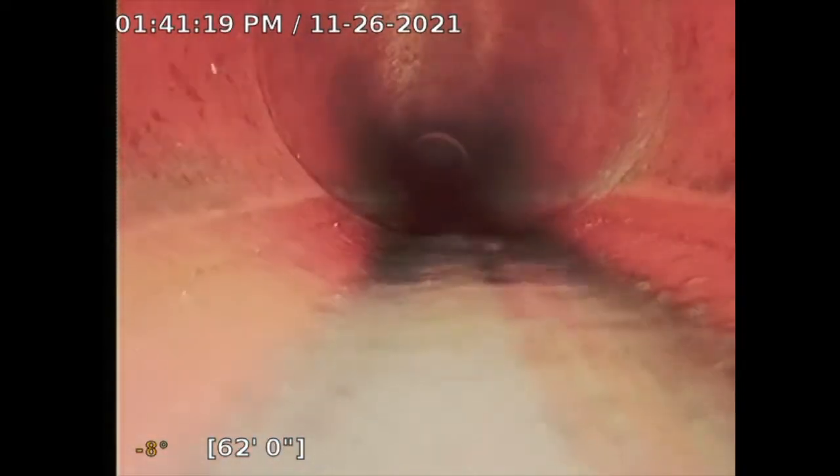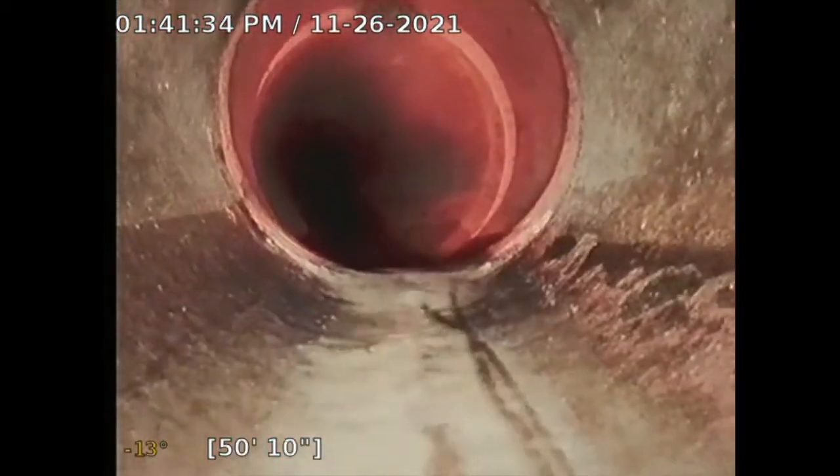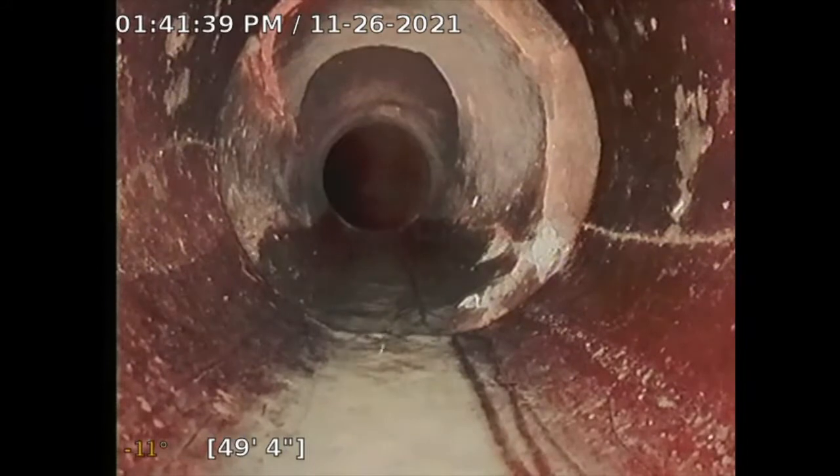This looks good. I don't see any issues with this, except at one location. I'll show you. So I'm backtracking, and I will locate it, but I think it's right by the meter, just because there's this test tee, it's called. That's usually by the meter.